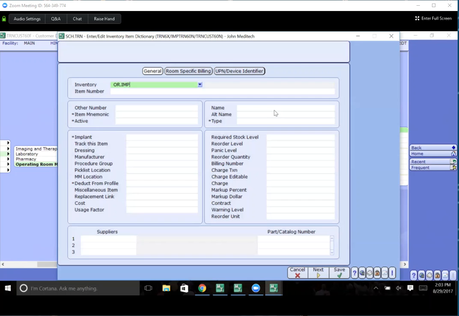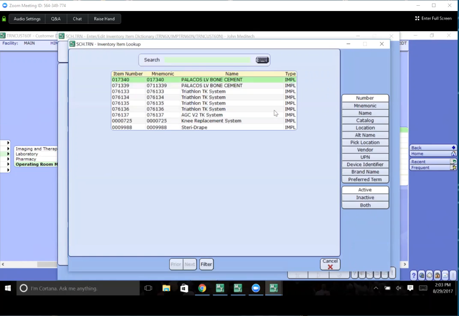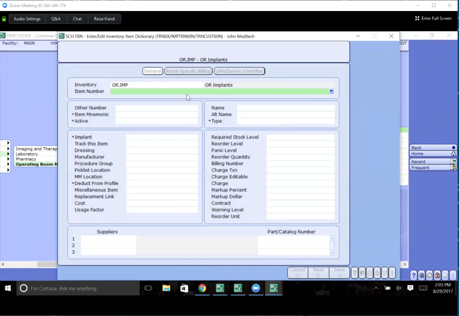So I'll pull in our inventory. We have an ORM implants inventory built. I'm going to perform a lookup looking for a previously documented item. So you can do this in your placement system.